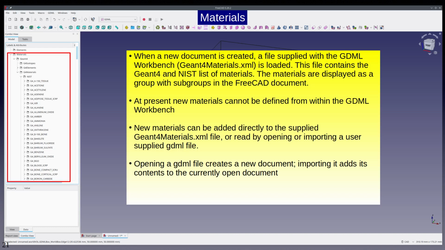New materials, however, can be added directly to the supplied file or read by opening or importing a user-supplied GDML file. Opening a GDML file creates a new document. Importing it adds its contents to the currently open document.